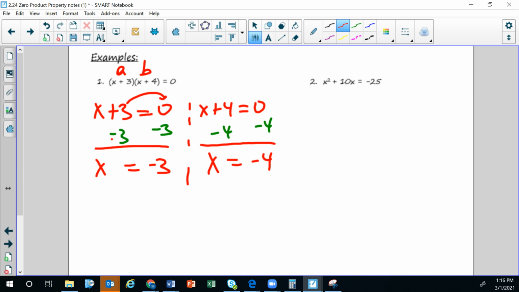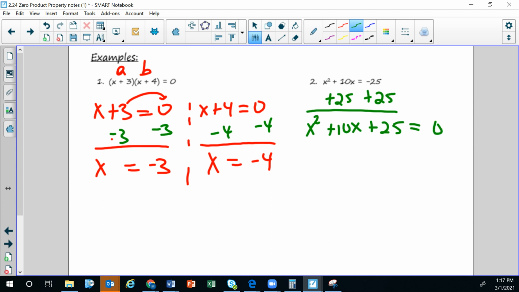Okay, number 2, we need to set the equation equal to 0. So you know here it is equal to -25. So I need to rearrange the equation so that it is equal to 0. And how do I do that? Well, I'm going to plus 25 here. And if I plus 25 on one side, I also have to add 25 to the other side. So I'm plus that 25 on the left side. And if I draw my line, okay, I'm going to have x squared plus 10x plus 25, and that's going to equal -25 plus 25, which equals 0 right there.